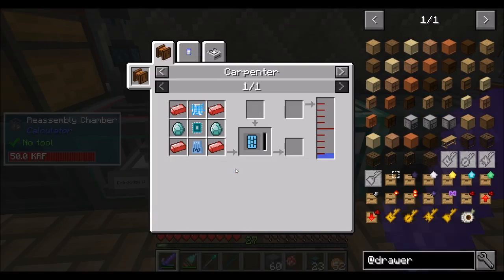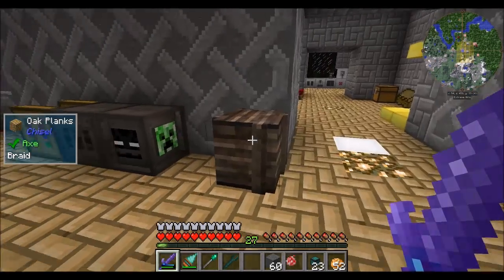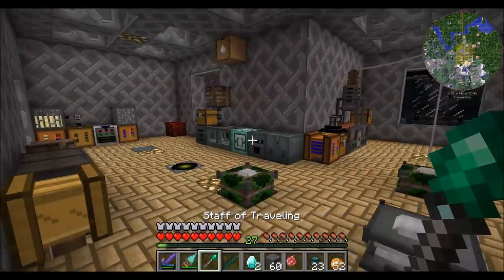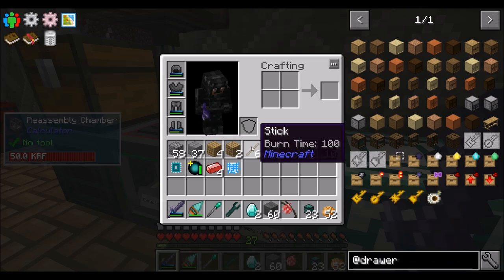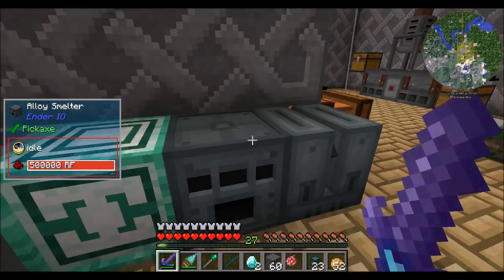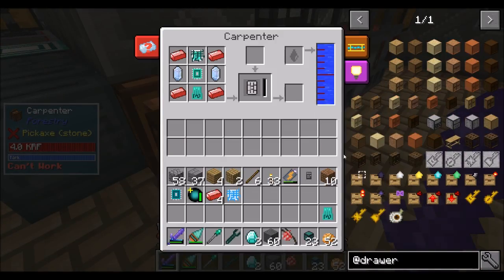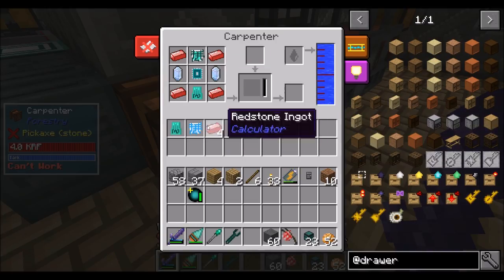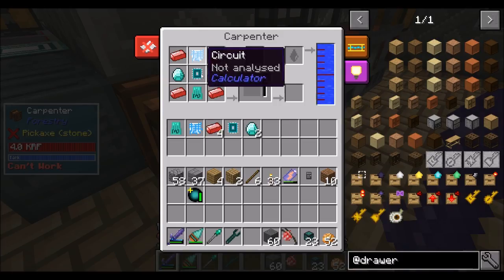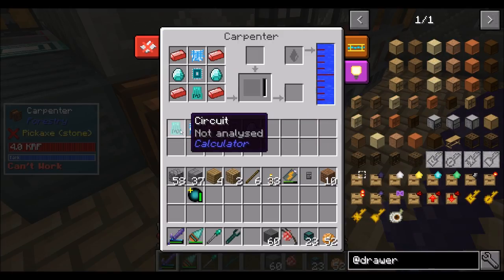Cool. So meanwhile I need 4 redstone and 2 diamond. We should have some of those. 2 diamond. You're almost tidy. And that goes into a carpenter with water, which is here. Sweet. Now I can't shift click. Oh, I can. Look at that. How fancy. I love it. All right, I can kind of do it. So it should go that one, that one, that one, that one, that one, that one. All right.